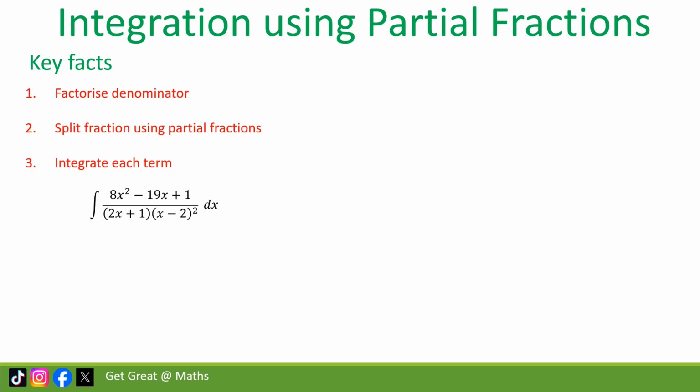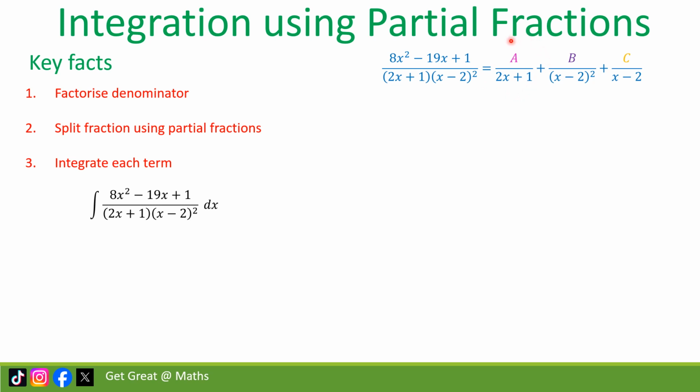Now to integrate this, we're going to use some partial fractions. So I'm going to take the numerator, this fraction here, and I'm going to split it up over 3 parts. The reason it has to go over 3 parts is one part will go over the 2x plus 1, one part will go over the (x minus 2) all squared, but because this is a repeated bracket, I need to put a C term in over x take away 2 because you've got a repeated bracket here.